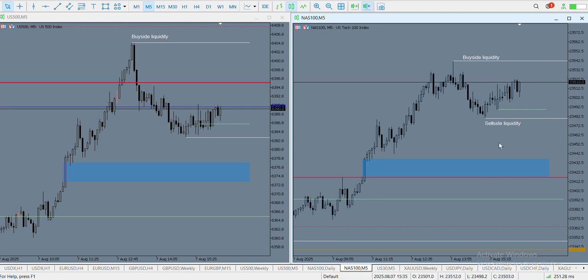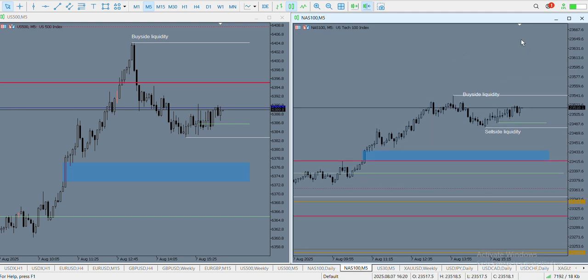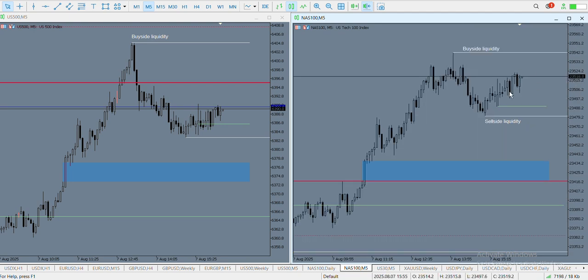That is what I'm anticipating. If we have a Judas swing that goes below into this sell side, and then we reject this low, if we run lower and take out this low and reject it, then I'll anticipate price to move higher into this buy side, and then again into around 23,600, if not 23,700. So that is what ideally I expect from price today.